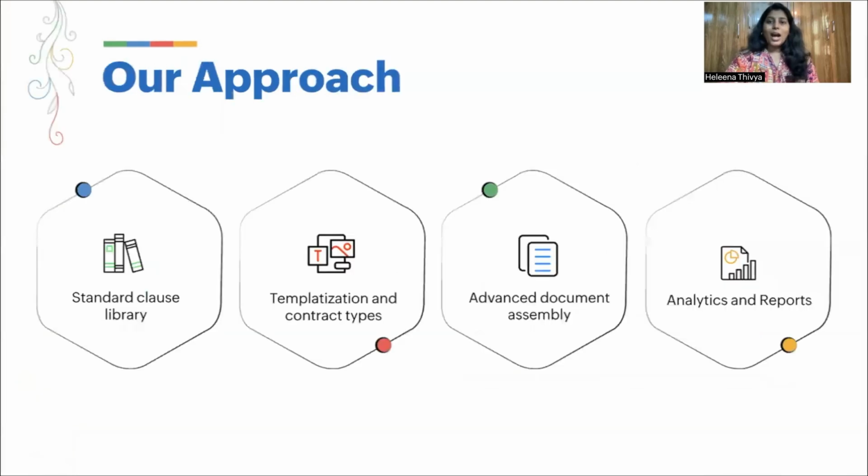Our approach towards the contract authoring stage is that we provide a standard clause library with legally approved languages, along with the ability to add and manage multiple clauses with alternate languages. Then we've enabled templatization, where users can either use their predefined contract templates or create their own custom contract templates for authoring. And one of the unique features that we have introduced in the authoring stage is advanced document assembly, which allows authors to easily remove a clause from a contract document or switch between alternate languages under each clause. This eliminates duplicating contract templates for minor tweaks.